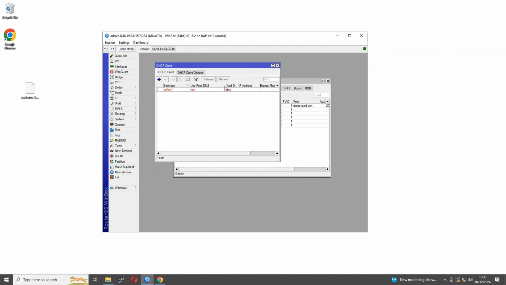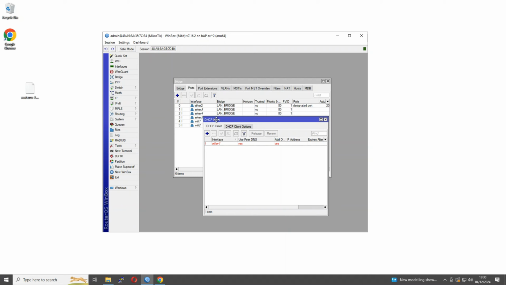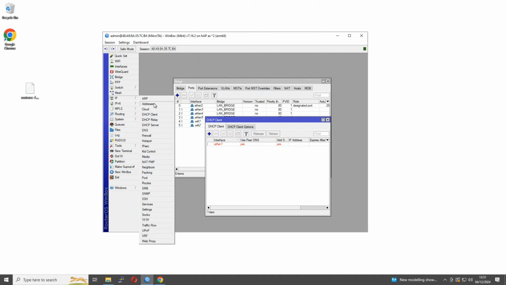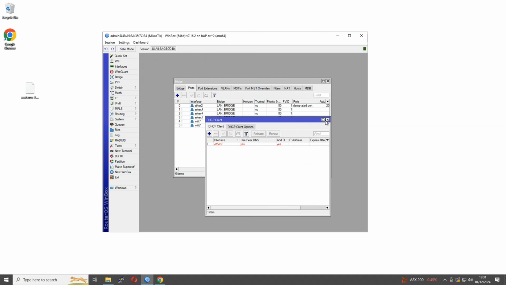However, your ISP may use PPPoE, which again would be a bit more in-depth configuration. So not really covered in this video because I don't want to go into all the options because we could be here all night. But if we had a static IP address, you would then just put it in here, select Ether1. Okay, that's our client done.